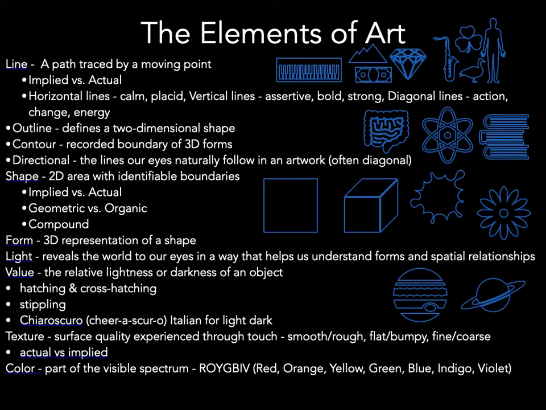And then here, this stack of books, because of the way the books are stacked together, we see this stack as one thing instead of individual books. This is also a compound shape. It's important to understand that. So a group of people could be considered a compound shape. It depends on how you see it in an artwork.